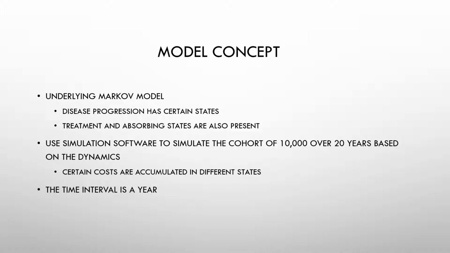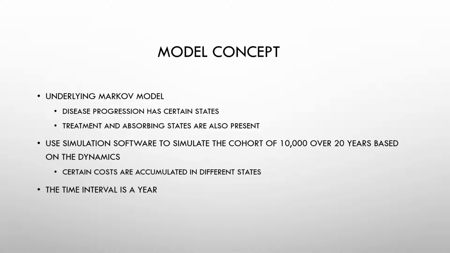The concept used to answer this question is a Markov model that underlies the simulation. The Markov model is built with the idea that there is a disease model that has certain states, and that left without treatment will ultimately lead to the absorbing state of severe vision loss. But it also has a treatment model that is overlaid, which is also a Markov model in itself, in the sense that there are basically 5 treatment years, and then there are 2 absorbing states for post-treatment and adherence, and we'll talk more about that in a second.